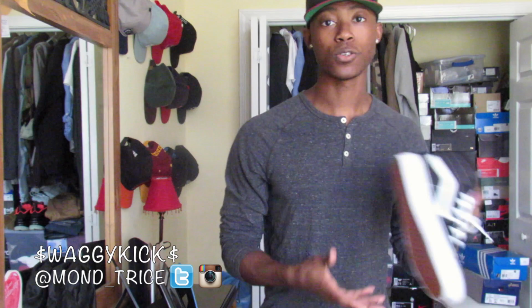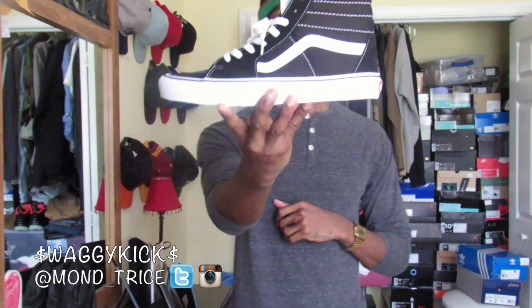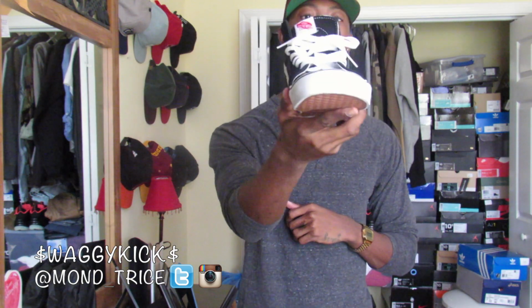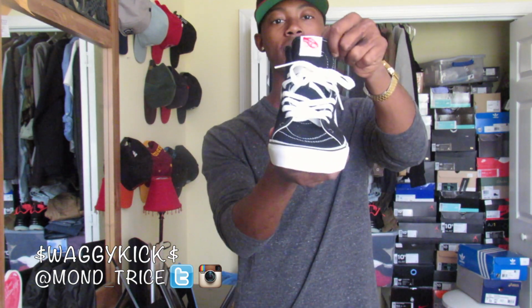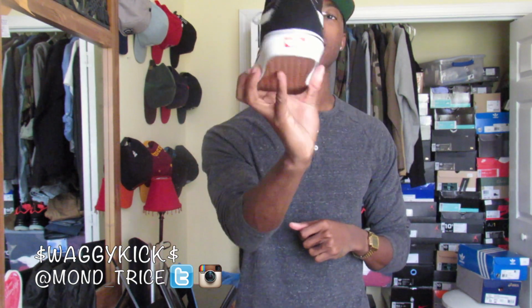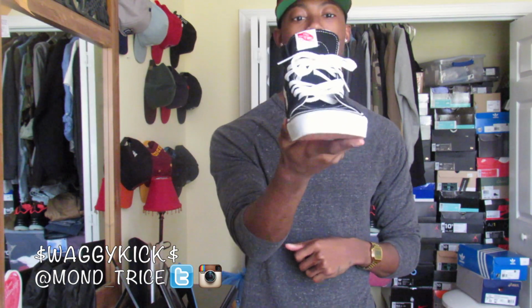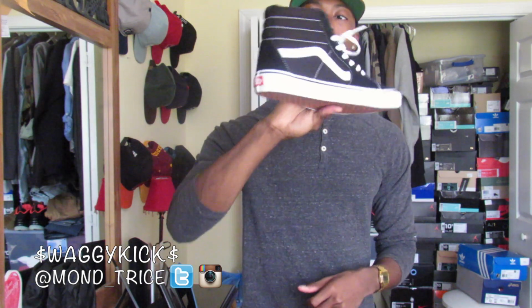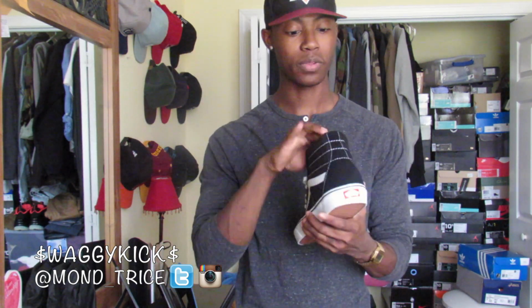But let's go ahead and get into it. It is the Vans Sk8-Hi in black and white, with the Vans Off the Wall logo on the tongue and on the heel of the shoe, white laces, and of course that gum bottom right there. Clean shoe, you can never go wrong with black and white.